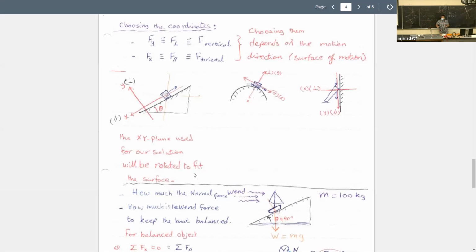We will deal with this with Newton's first law. We will talk about that. So we have the total F in the Y direction equal to 0, and the total F in the X direction equal to 0, because the boat is stationary. Now, what are the forces in the Y direction? It is the same way.